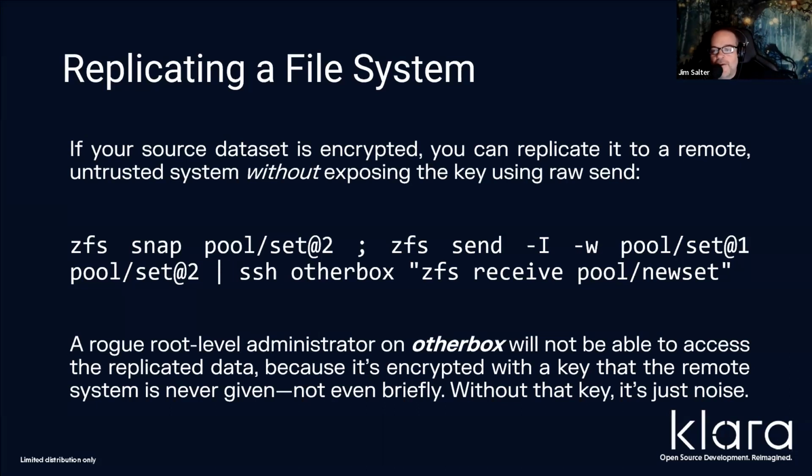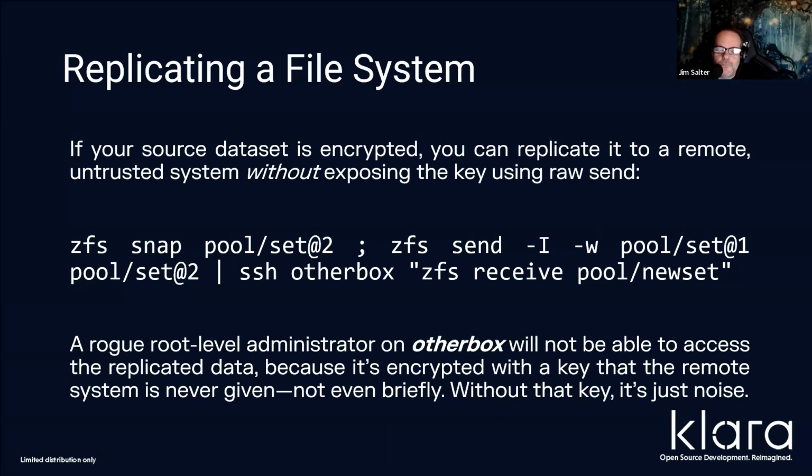Or maybe I don't entirely trust the management of this place, or a network in between, or what have you. If you're doing a raw send, you never actually send decrypted data at all. So even if you're worried that somebody on the remote end might be messing around using root-level privilege on that machine, it's not going to do them any good.